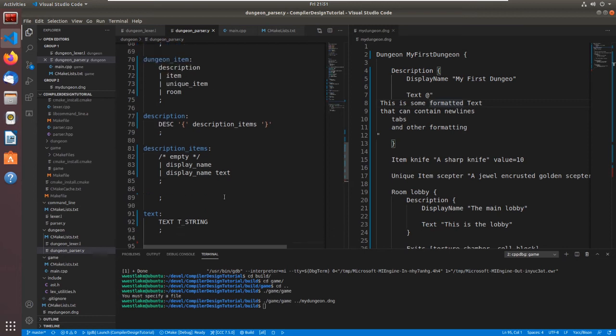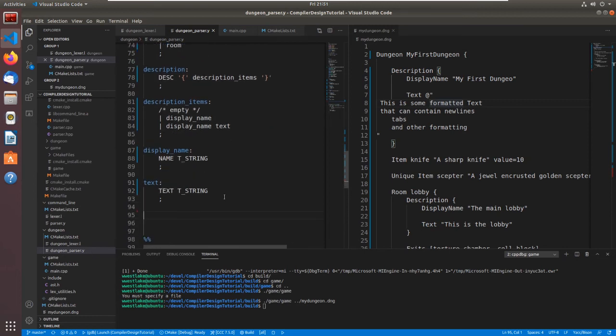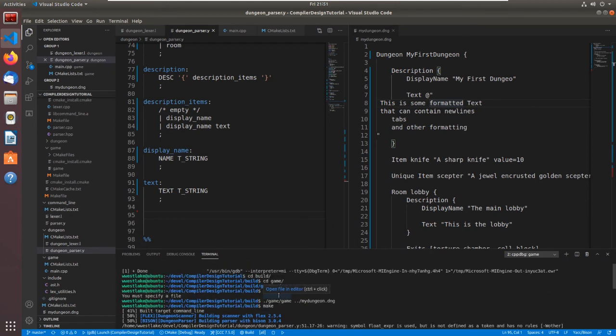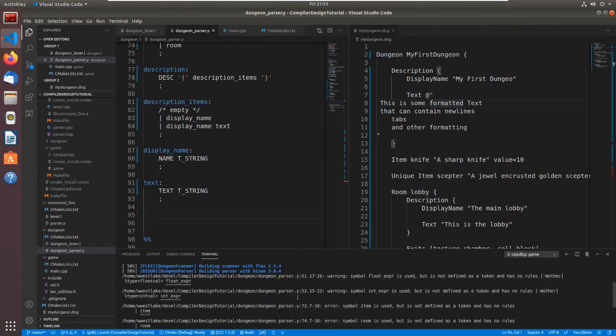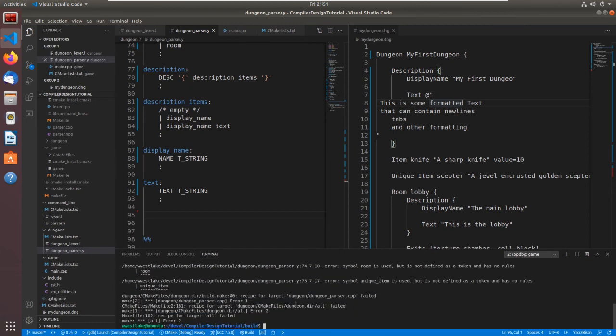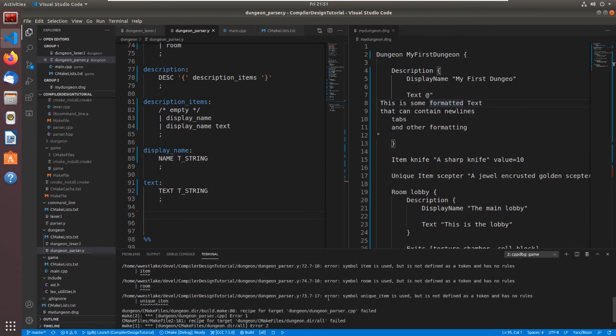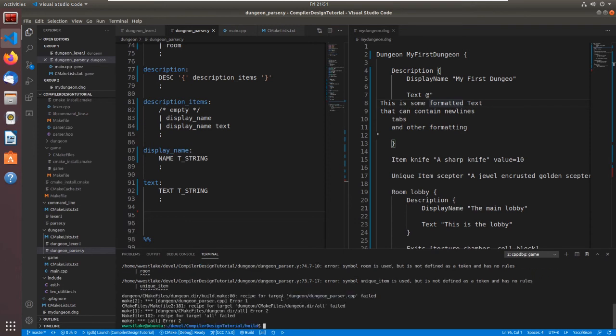So far, so good. We've got the dungeon and we've got the description done. Let's see what kind of results we get out of this if we do a make. And of course we get some kind of errors here. What are they? Okay, so those are fine.